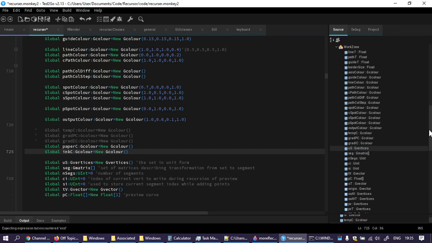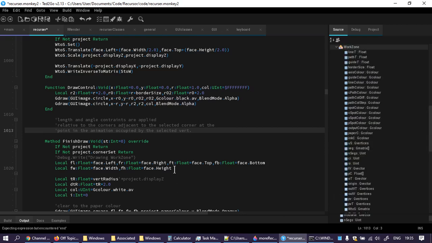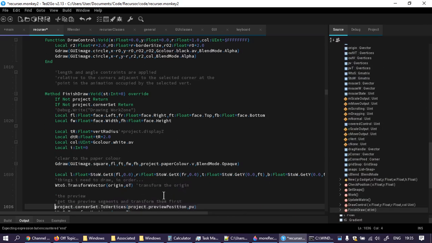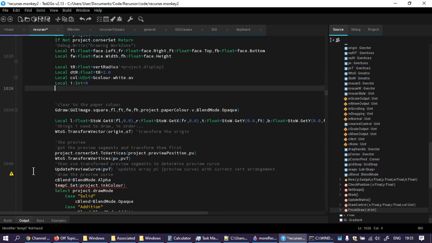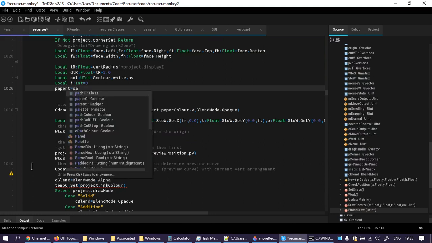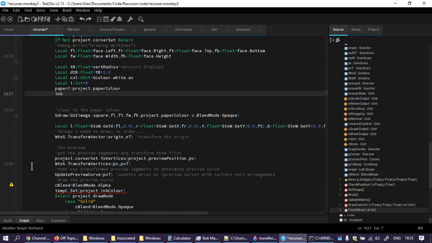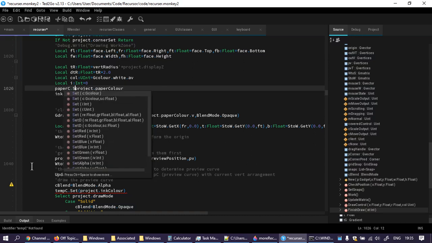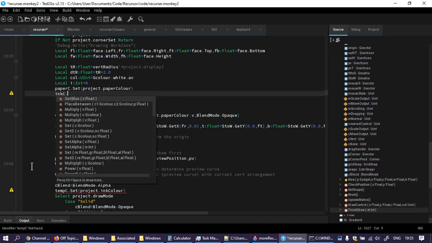And then inside finish draw, right up here, I say paper color equals project, and oops, I don't do that because I'm not so clever as to use operator overloading.